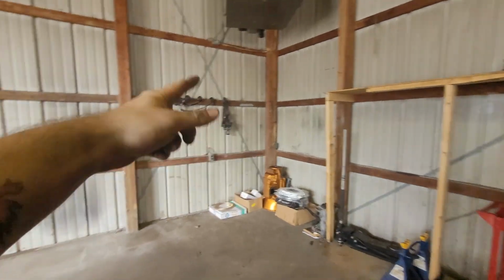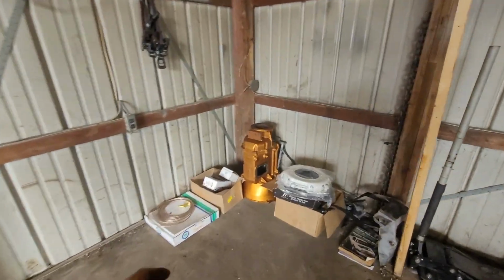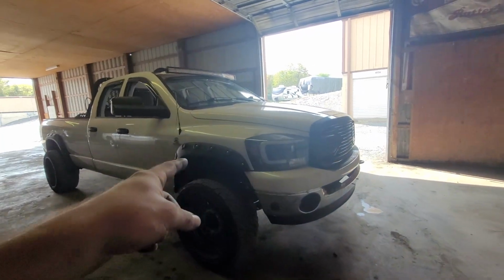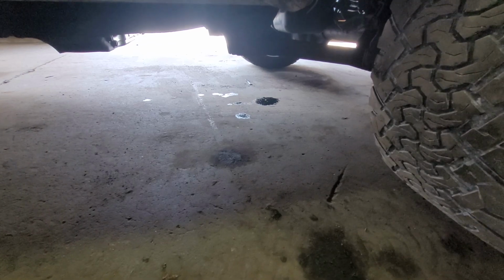We got the NV 4500 parts all over here. I gotta go pick up the rest of them. I know he said he had more, so we're gonna go pick those up hopefully this week. I got the valve cover gasket fixed. You can see, so I put a new valve cover gasket on, and it didn't like it.